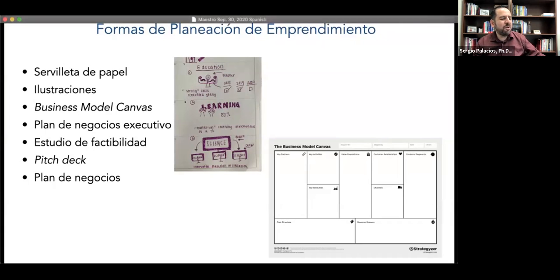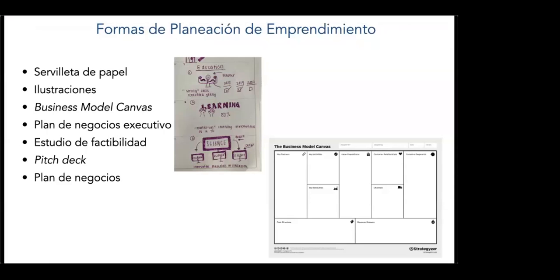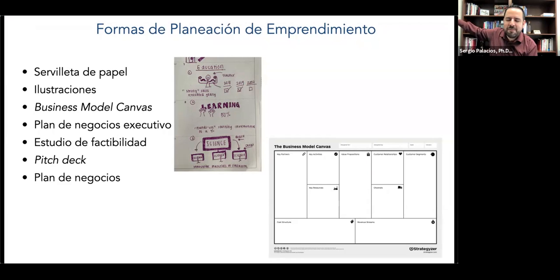Después tenemos el Big Small Canvas, que es algo que usamos muchísimo ahora en emprendimiento, que generalmente se utiliza a gran escala, así como un pizarrón, digamos, el tamaño de un pizarrón grande, y ahí estamos co-creando con diferentes equipos nuestros modelos de negocio. Voy a hablar más sobre este.